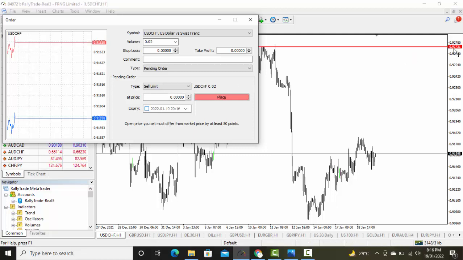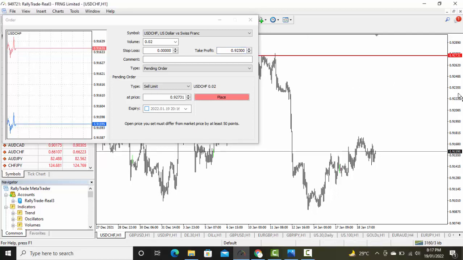And this is the price around 0.92731. That's the price I want to sell from. And if I want to add TP to my trade, I can add maybe around this low, that's 0.92300. 0.92300 could be my TP, and my stop loss would be above this range.